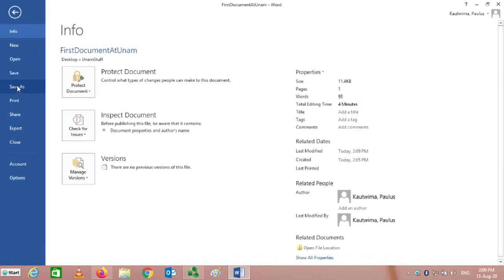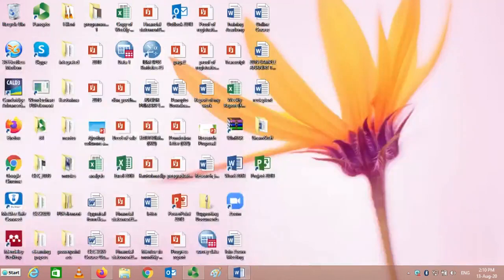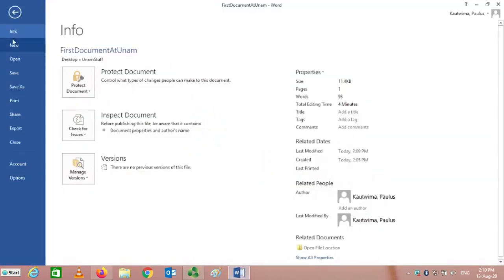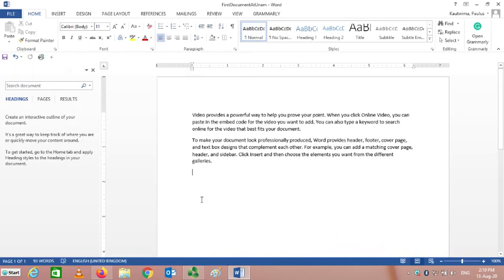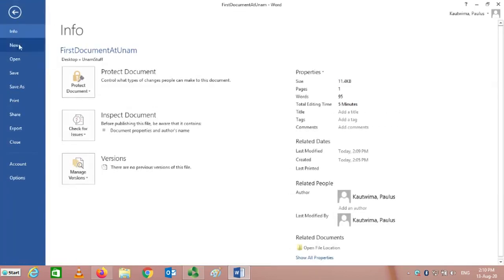Now, remember when we saved, we just clicked on Save, but we didn't click on Save As. If you click on Save again, the computer will automatically save whatever document you have. For example, if I go to our document here and change it, adding Peter Angula, I changed that document. If I click on Save, the computer will just save that new document with Peter Angula and throw away the first one that didn't have Peter Angula.